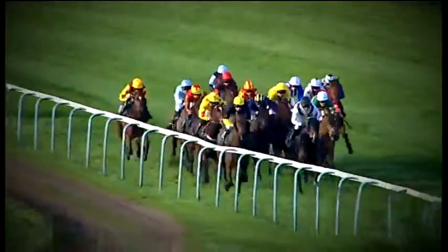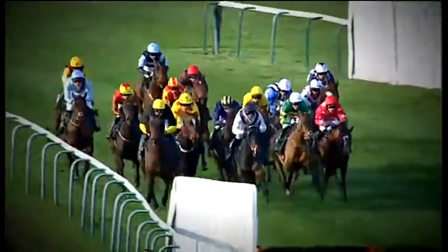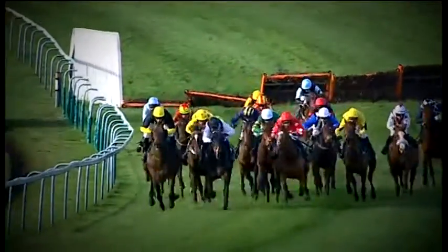And what about the best way to ride the track? Are you better dropping in, sitting behind the leaders, up at the pace? It's very, very important. The third last jump here, whether it's over hurdles or over fences, is the most important. You miss the third last hurdle or the last open ditch, the third last, you stop all momentum before going up the hill, and it suddenly seems a long, long, long way from there. Ideally, you'd like to get a breather into them, get a toe from the open ditch up to the second last, because as everybody knows at Towcester, from the second last home, it's a real solid pull on real soft ground, which it often is here in the winter.